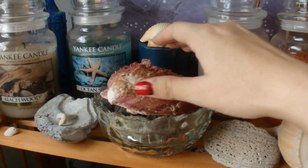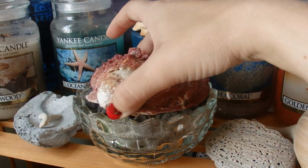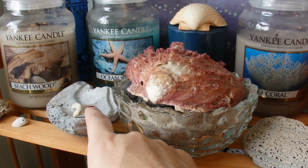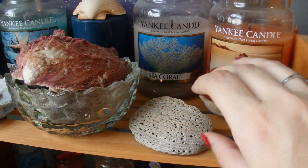I got some shells. In here are some shells and sand that I picked up. That's a shark's tooth. I didn't find that. I bought it at a souvenir shop not too far from the ocean. Whoops. So I found that.